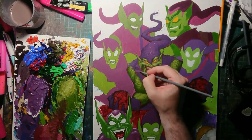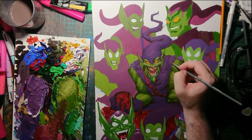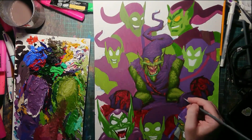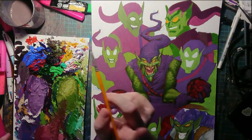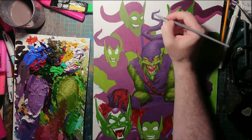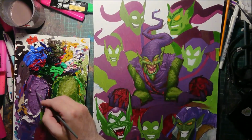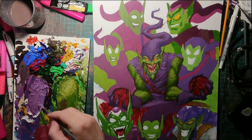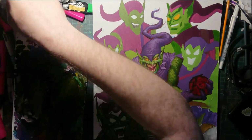But I think, like anything, the more you do it, the quote-unquote better you get at it. You start to paint more on instinct as opposed to with guidelines. You can see in the creases in his clothing, for instance, where I've more or less painted over the bulk of the underpainting and the line work underneath. I left a few little bits just to guide myself a tiny bit, but for the most part it's just a case of going, well, I know this needs to look like this, so a few brush strokes here for some creases and here for some bits of other things. That's all I can really say: you've just got to do it enough that you know what you're doing. Use the guidelines to help you get to that point, but there will come a time where it tips over to needing the guidelines less and less, and then you can just paint out of thin air.